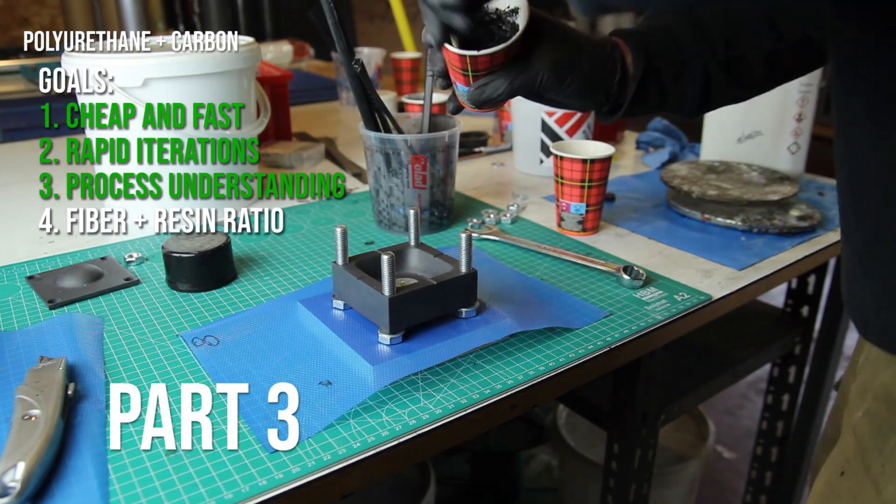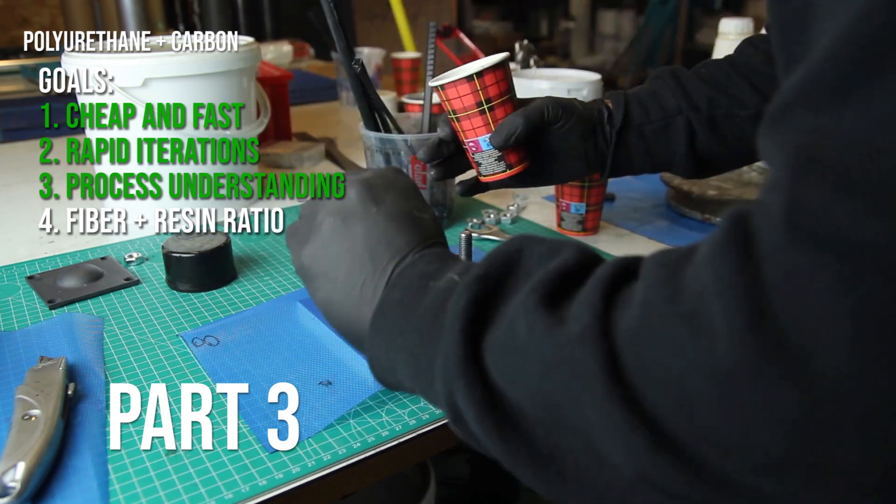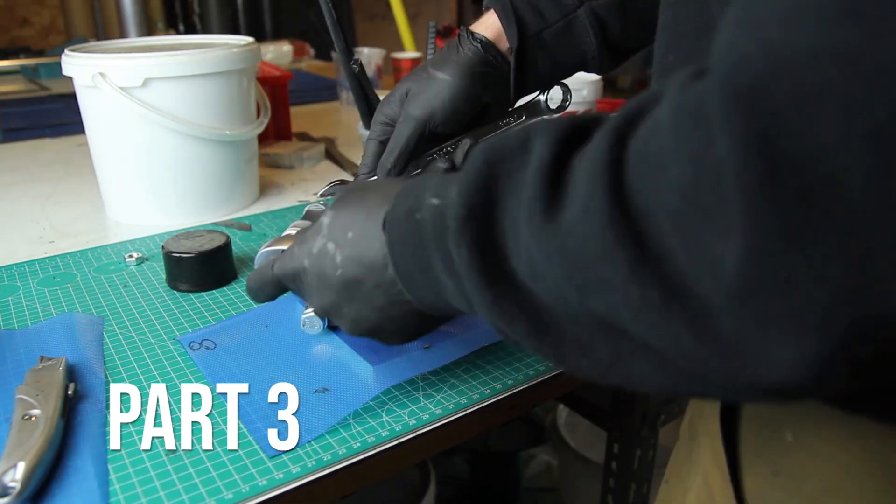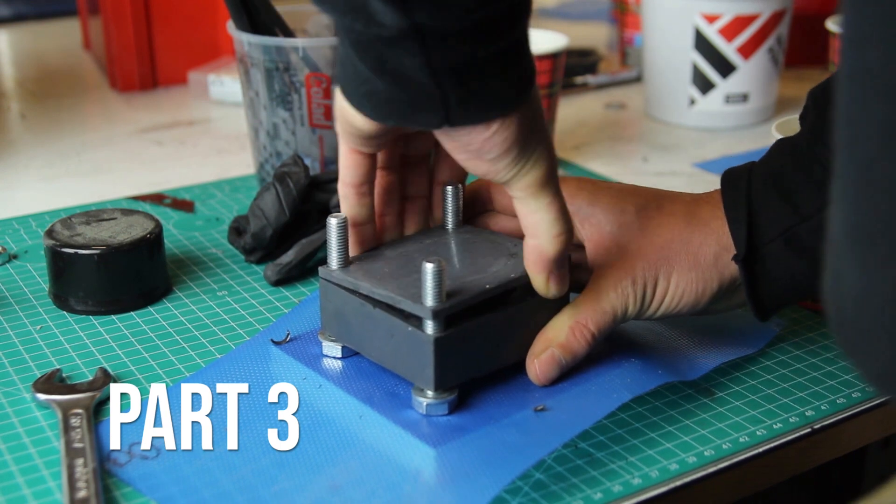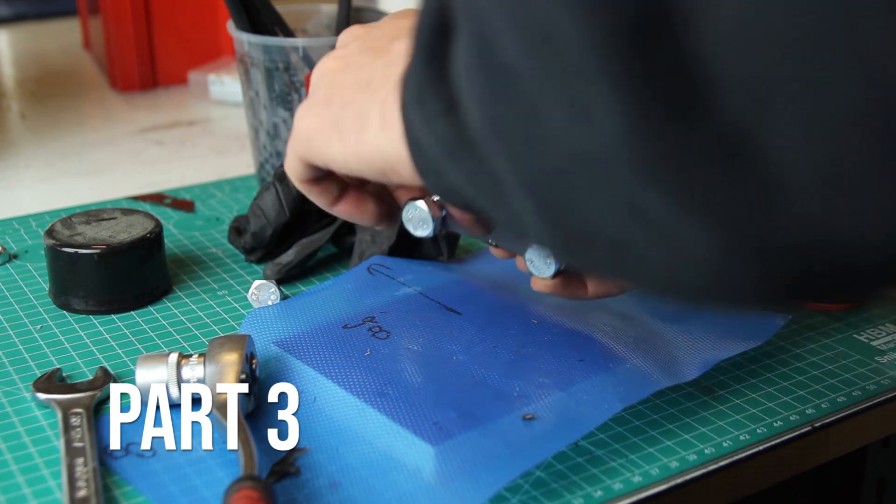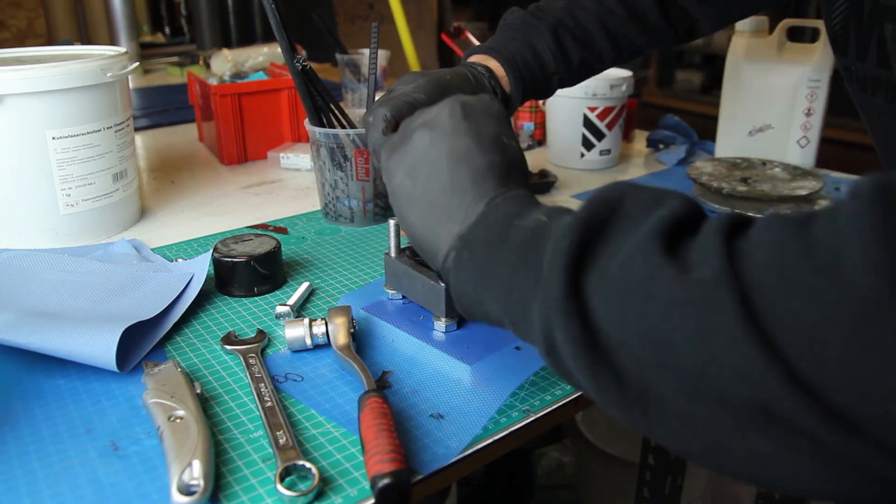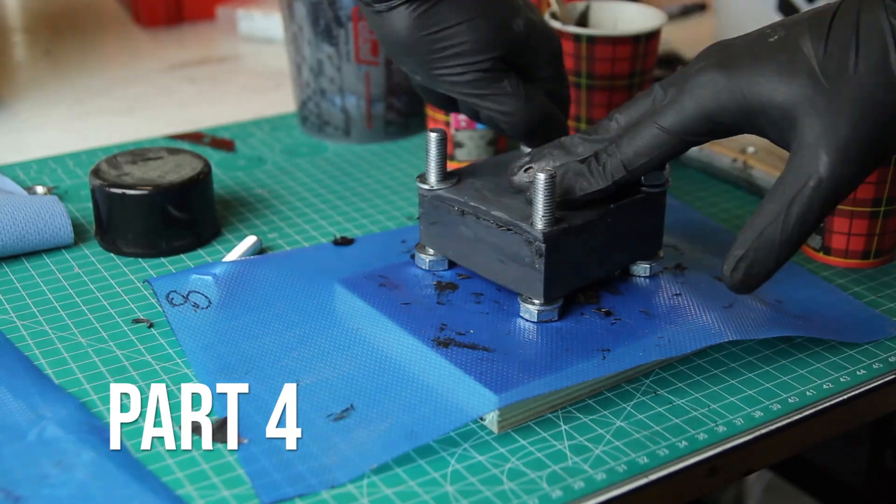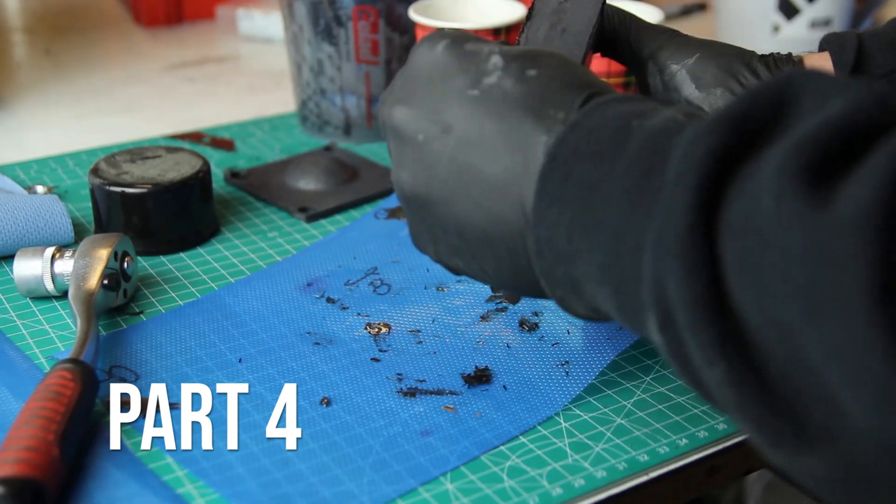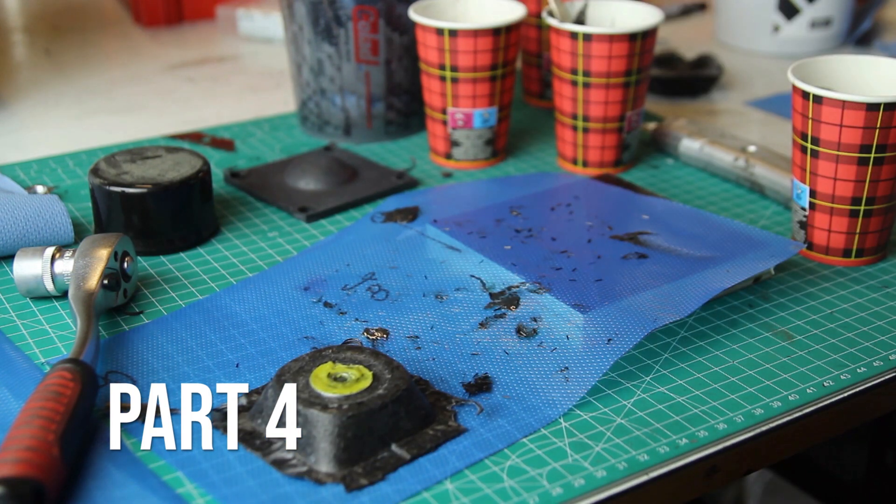That will be in the third attempt. We're going to mix the resin and fibers in one cup and put it all into the mold. We're getting through the process understanding now, and it's just finding the fiber to resin ratio. We're going through all the steps. It's not always easy, sometimes it takes up to 10 steps. But in composites, once you know the right mixture and everything, it's just easy to repeat the process. Here we can see we're getting close, but not good on the resin to fiber ratio. Sometimes it's a matter of overshooting in resin, just to know a good average between not enough and too much.